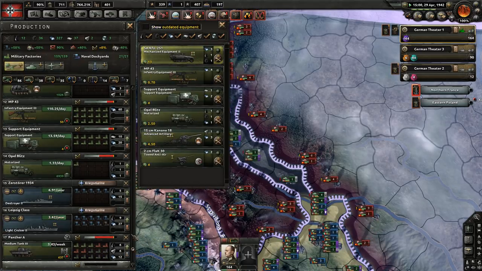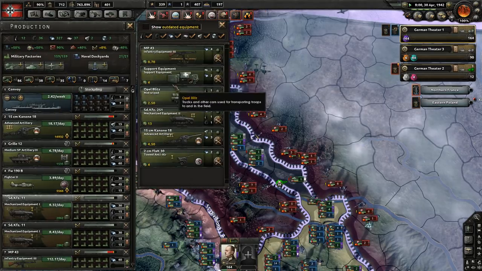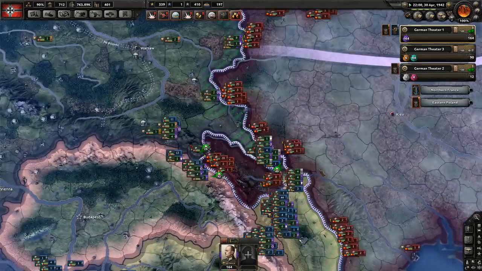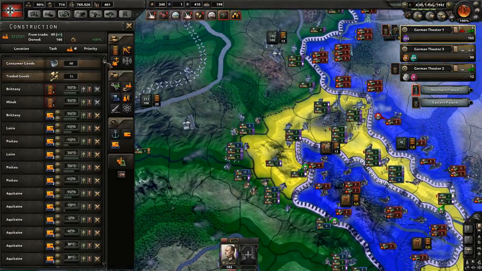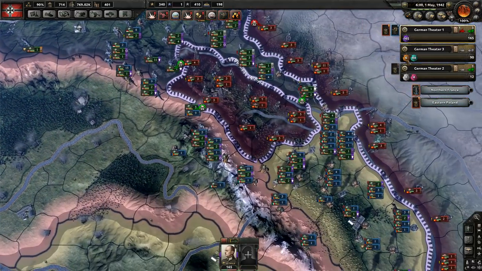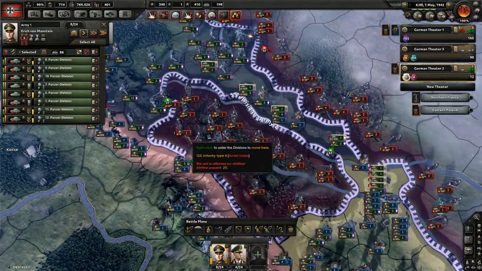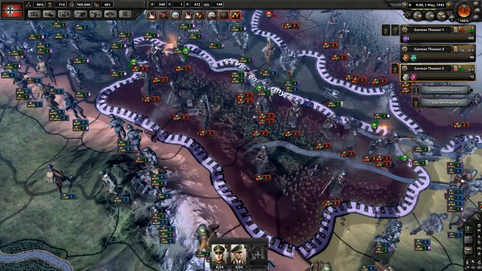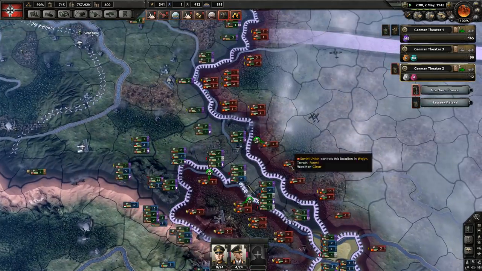Oh, we got mechanized too now. Eastern Poland, having a bit of trouble. Alright, in that case we can try to close this pocket. I don't know how effective it's going to be though. We have to cross into some difficult terrain, and plus the rivers are a bit of a pain too.